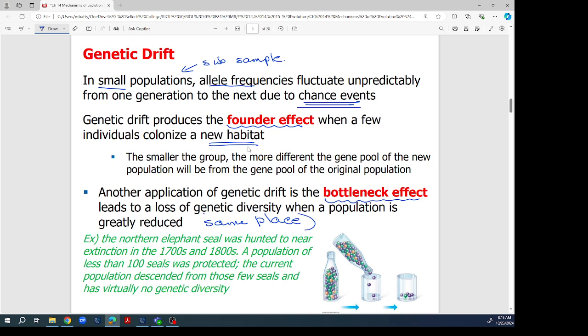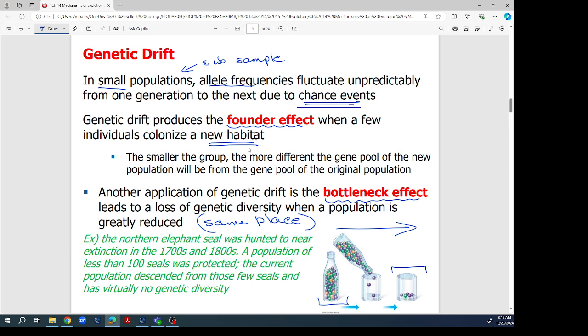Both of them are illustrated with this schematic from your textbook. This is the original gene pool. Look at all the allele frequencies here. And then after this founder effect or bottleneck effect, you have a much smaller gene pool over here. And you can see that the allele frequency has changed. Yours might not be in color, this one is, so you can see we've got a lot more purple and absolutely none of the orange alleles over here.